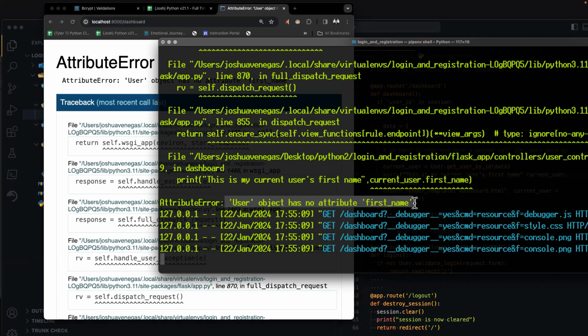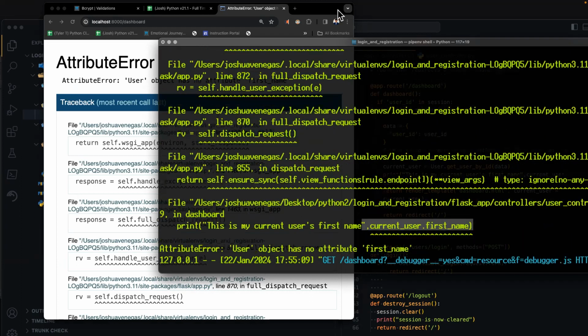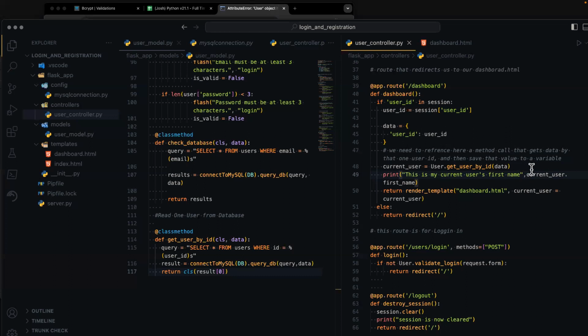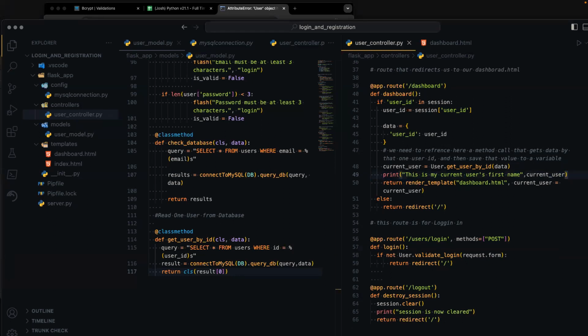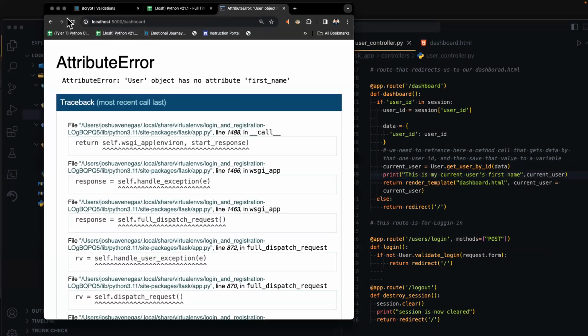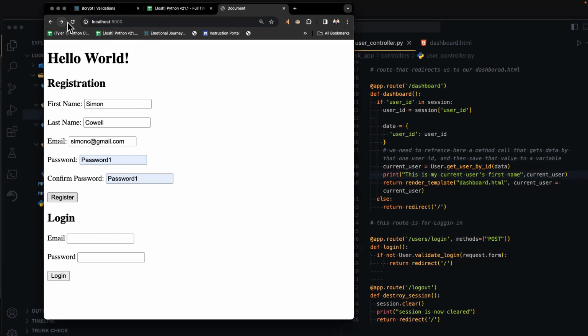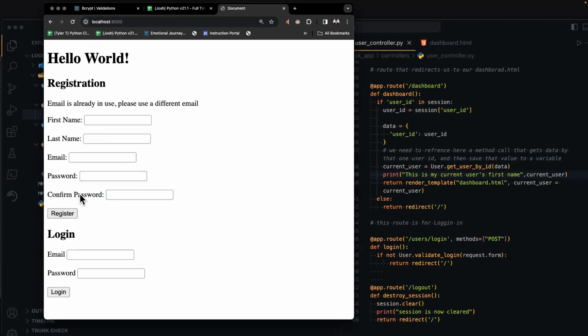So we're not getting the right attribute from the value that we're receiving. So let's see what we've received back. How about we just print current user? Okay, so that did go through. Let's see.